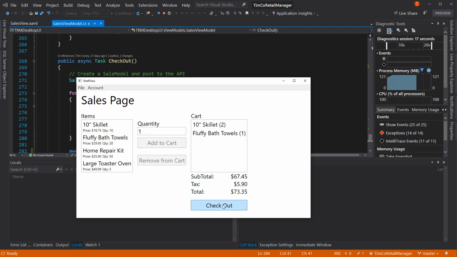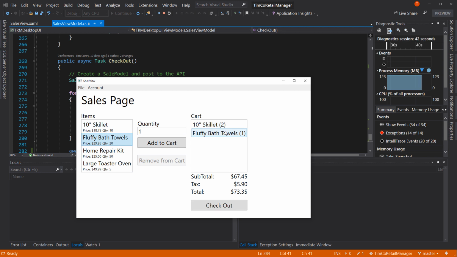And we're going to hit check out. Now the cart hasn't been cleared, which is interesting. These values, of course, haven't been updated because there's nothing set up here. But yet the skillet now has a quantity of 10. The fluffy bath towel has a quantity of 20. So we didn't do it. We didn't get it right.